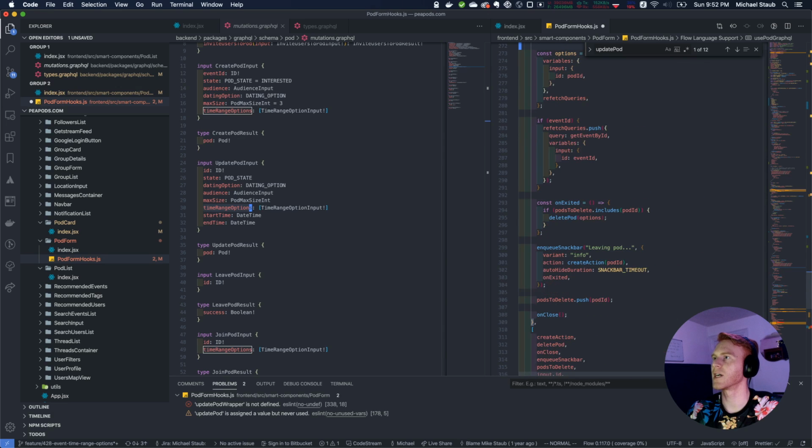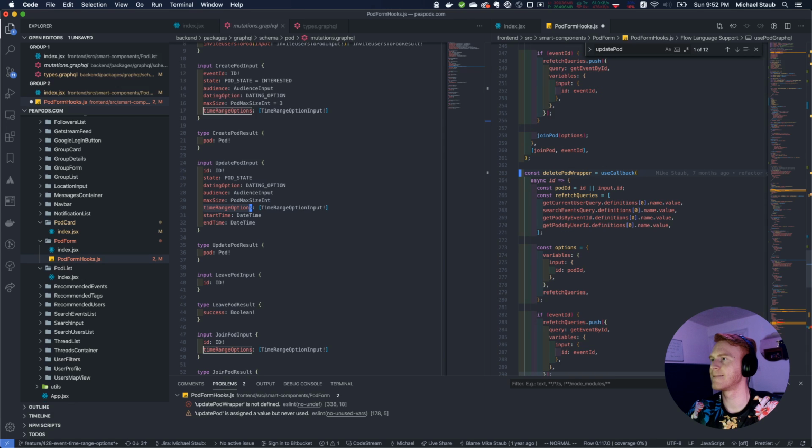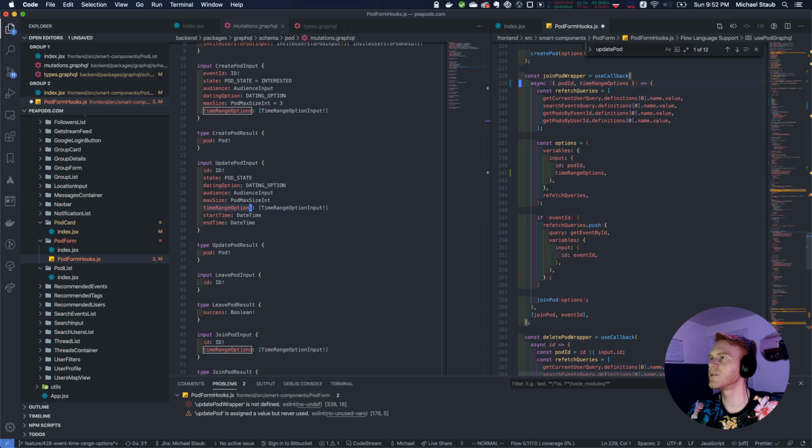See how the delete is doing it like this? Well, actually, it's more like join. Join pod, how is it different than update? You get the current user, search events. Yeah, this is very similar actually. If event ID, then get the event by ID.